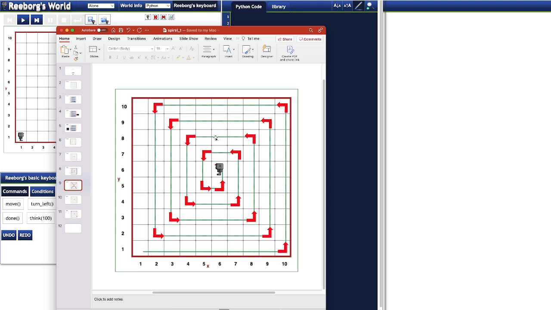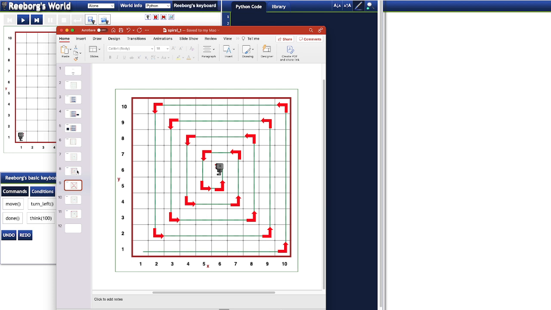The robot turns left in this direction and reaches this position, and now needs to go down. In order to do that, the robot at this point needs to turn left in order to go down. So the takeaway from this slide is whenever the robot wants to turn, it needs to turn left if we want to achieve this pattern.